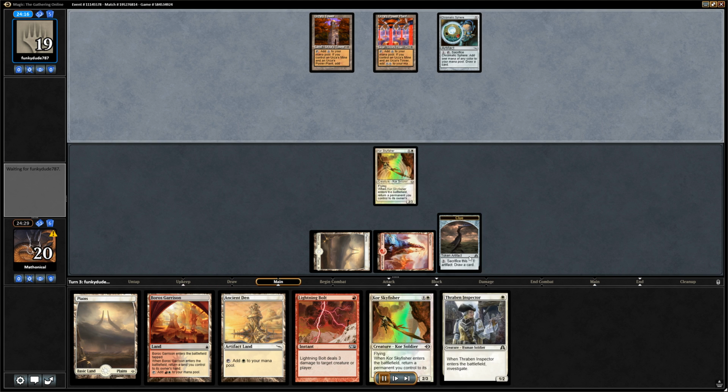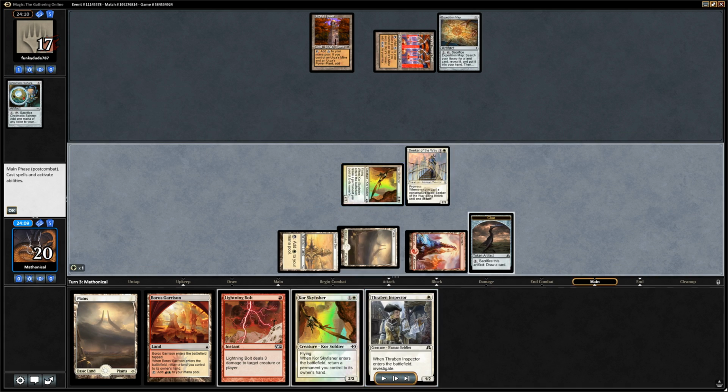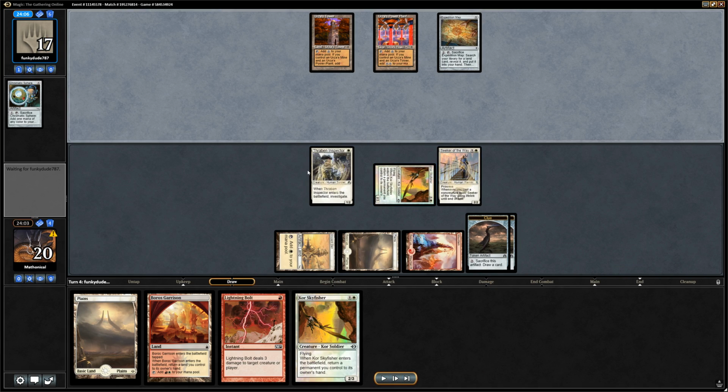Kor Skyfisher allows us to at least come with a Thraben Inspector to get our clues on. Here, and the reason why we did instead of drawing a card, Kor Skyfisher, bouncing the Thraben Inspector, at least put extra pressure on the board. We want to try and get as much damage as possible, and because of that, we're going to continue doing that by playing the Thraben Inspector and the Seeker the way there, instead of playing the Seeker plus bounce with Kor Skyfisher. This is just the maximum damage we can get down.